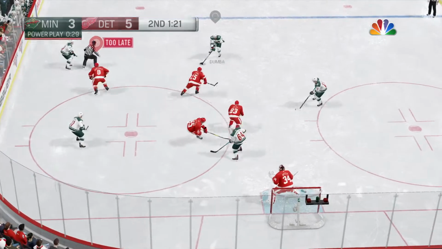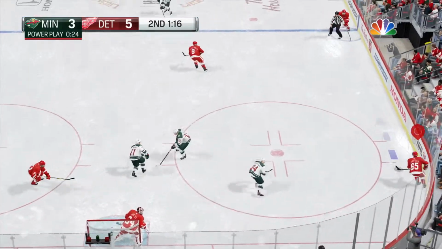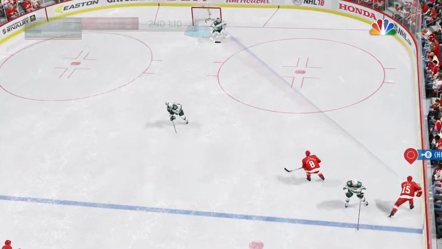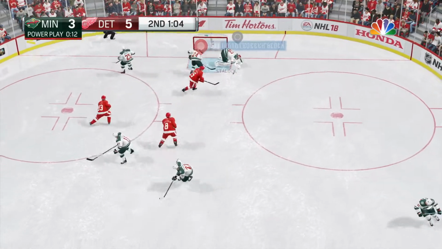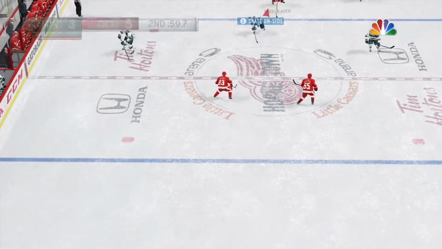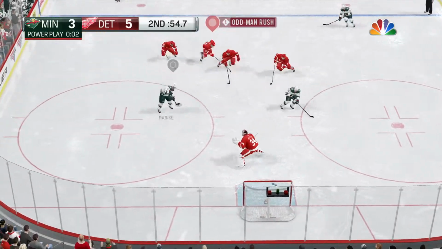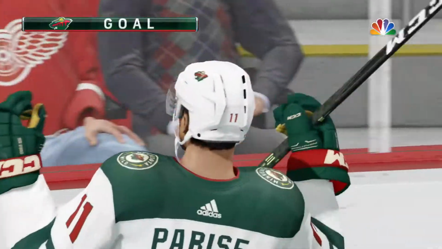Good faceoff win. Shot on. Possession now on the pickup by DeKeyser. The Wings wheel it up the wing. Clock about to bleed down to the final minute. Last minute of play in the second. On to Parisi. Niederreiter's got no big chance. Score! They're back to within one.